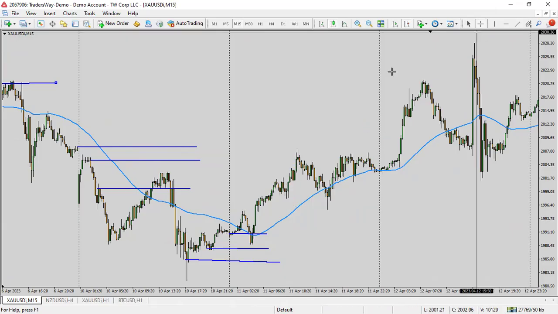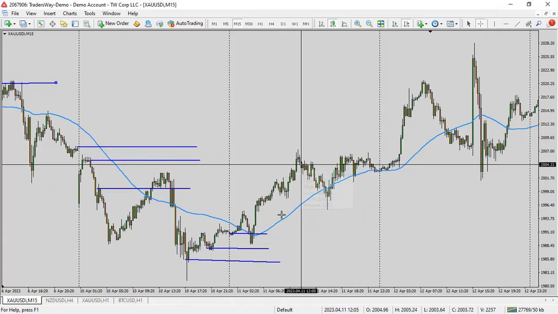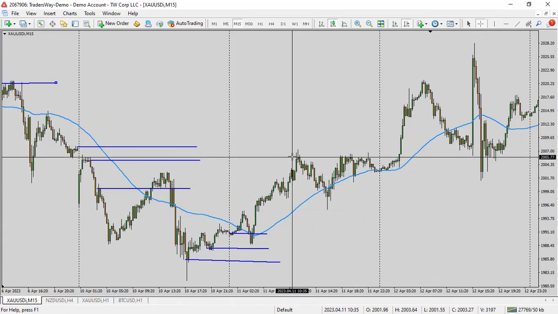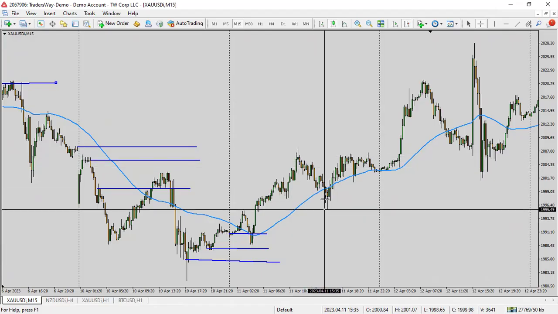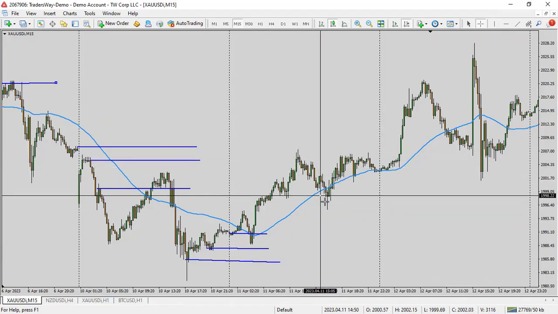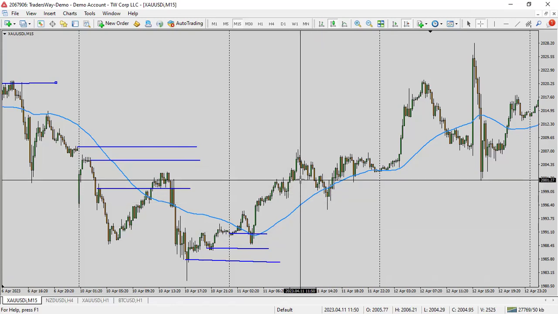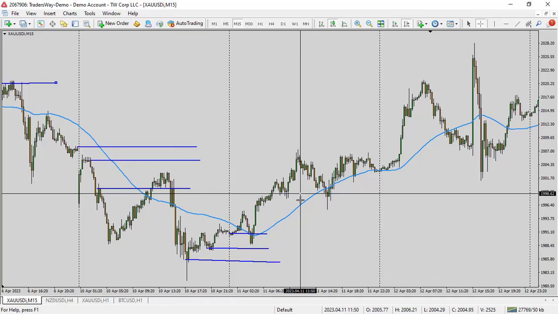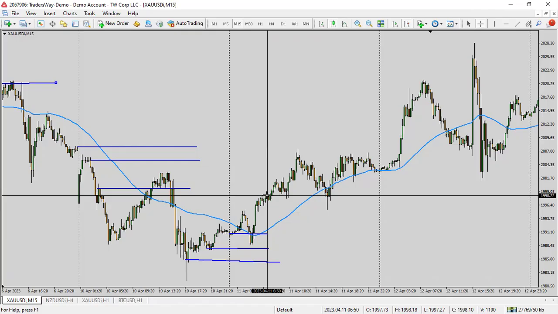Now price always comes back, because demand and supply take turns. So you got to expect at some point for the supply to take its turn on offense and bring the price down. But if these lows don't come lower than these lows, like for example, it came low, it broke this level of demand, it crushed through all of these, but it didn't come through here. So this is where the patience comes in. You got to be patient.